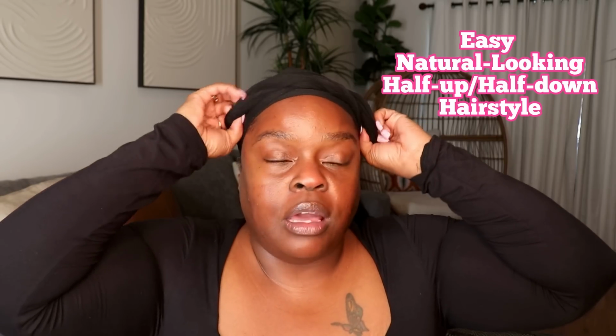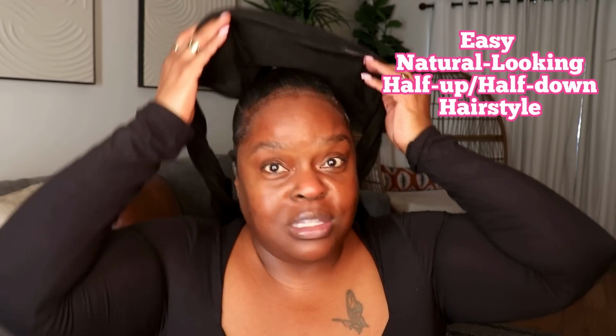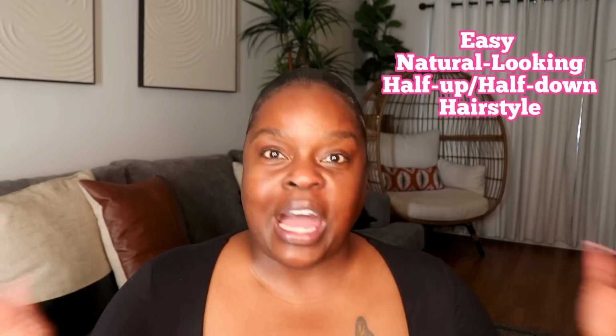And this is one of my go-to hairstyles when my hair is full of gunk. And I'm not even gonna hold y'all, this mess is gunky as heck, okay? I've been slicking it all week because, as you know, I work in law enforcement and we're required to wear our hair either in a bun or a really short haircut. So I have to slick it when I'm working. But when it's full of gunk, this is one of my hairstyles that I wear when I want to wear my hair down. But at the same time, it's not going to be blowing in the wind or anything like that because it is full of product, and a 90-mile-an-hour wind couldn't move this crap if I wore it down right now.